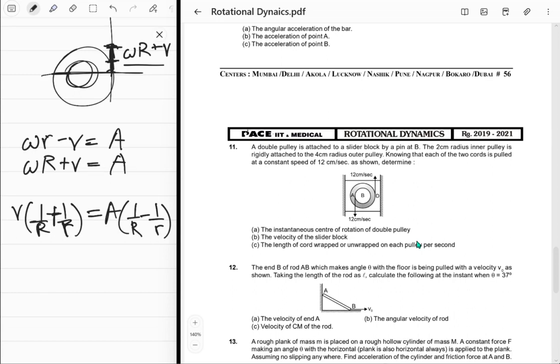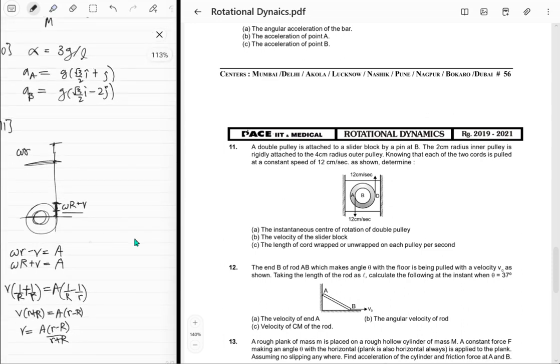How could this be? The only way this can happen is if this block is going down. That's what must be happening, so that this actually happens. Of course, it's the only way it's possible. So velocity is in fact negative. Okay, so V times of small r plus capital R is equal to A times of small r minus capital R. So the velocity is just A times small r minus capital R upon small r plus capital R. And you can figure out omega, so subtraction. Oh wait, what? No, not subtraction, addition. So omega is equal to 2A upon small r plus capital R.